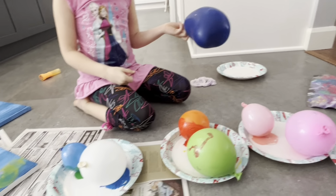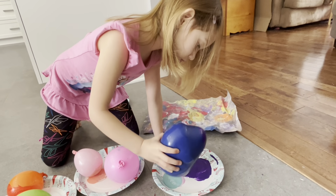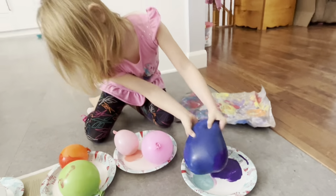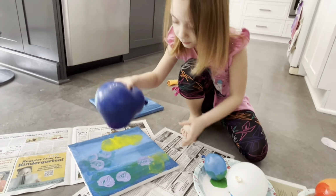I think we had one extra balloon. You can mix that one in two colors. It looks like it has two points on it. Okay, we got, that's good. Two colors going on, one balloon here. Let's try this. See what this technique's gonna look like.